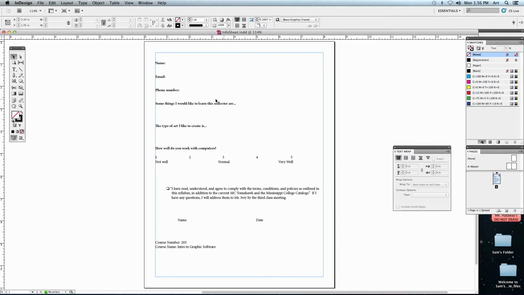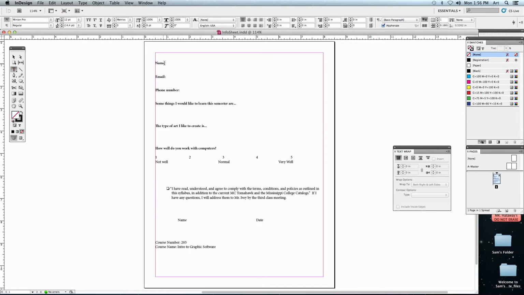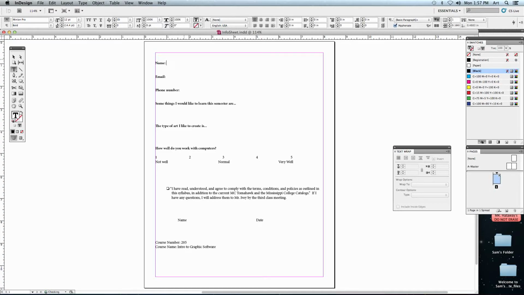First thing I want you to do is, once it's opened up, you can see you've got fields for your name, email, phone number. Some things you're going to have to sign with a pencil, and I'll show you how to print also. In order to type in InDesign, this is the most important icon to remember. The T button on here is your type tool. You're going to click on it. Now when I click on this document, I've got a blinking cursor, and I can start typing in anything that I want. So Ben Ivy. Email address, click right there, ivy@mc.edu. Phone number, everything else.